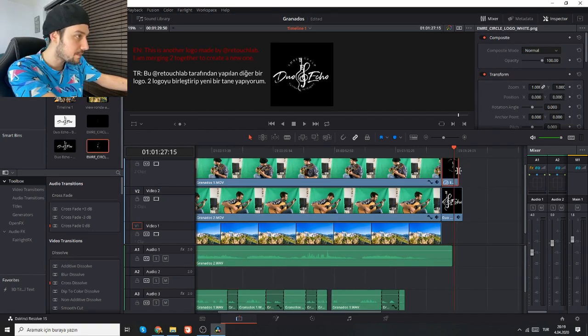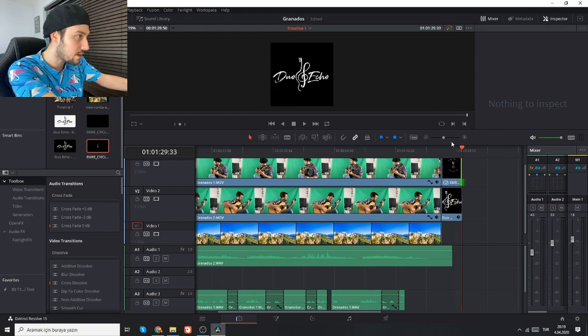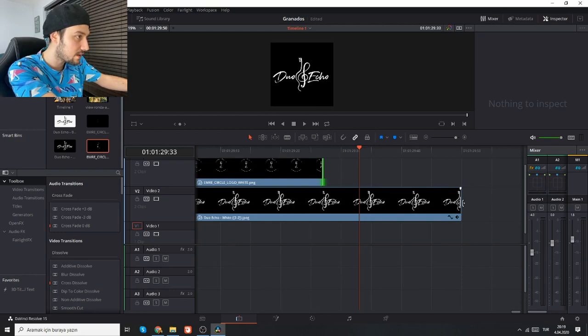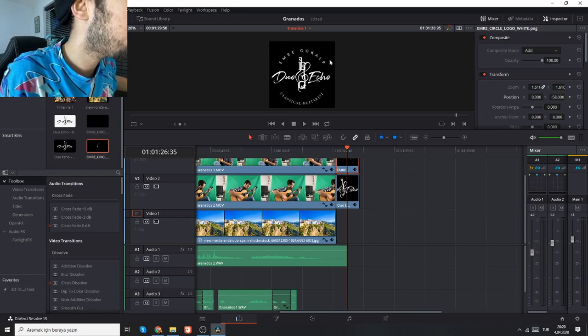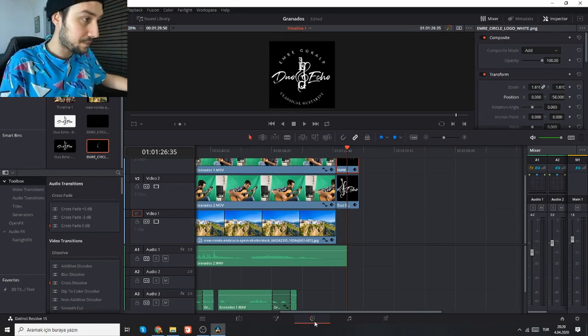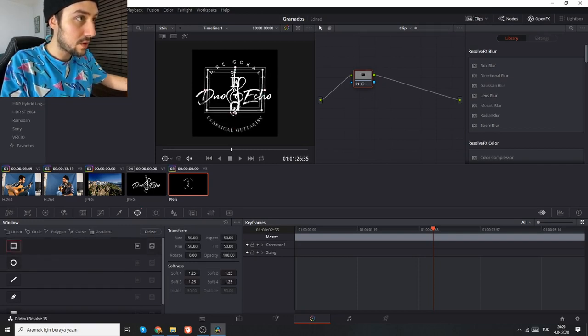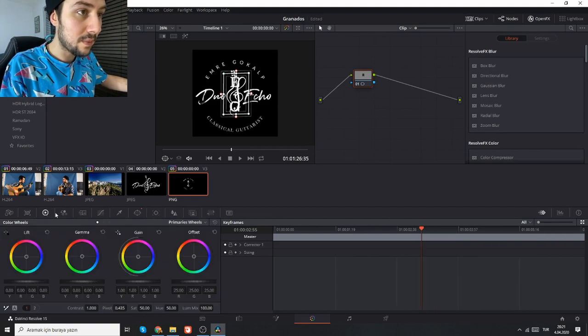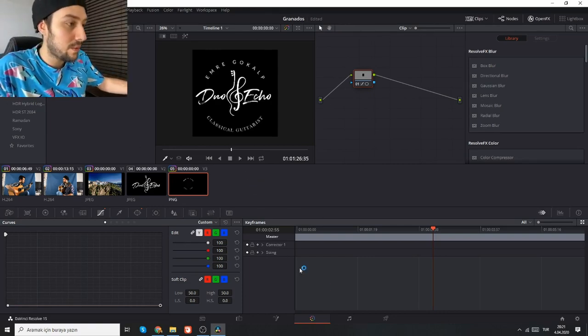So I'm just gonna put it there and then just match it with this. So I'm making sure that it finishes exactly here together. So I need to just extend this until here. All right, now we need to get rid of this E and G in the middle. Okay, so we're gonna add a mask there. Well, we're gonna keep it shorter because we need the regular classical guitarist bit, but not the E and G bit. I'm gonna come to the color tab, right? The curves, I'm gonna make it black. I'm gonna just put it all the way down. That's it. This is our logo at the end.